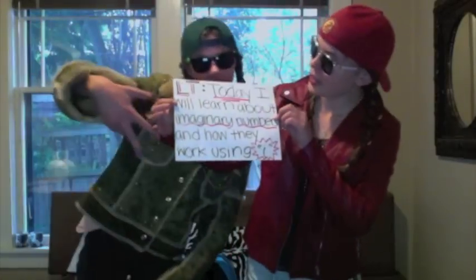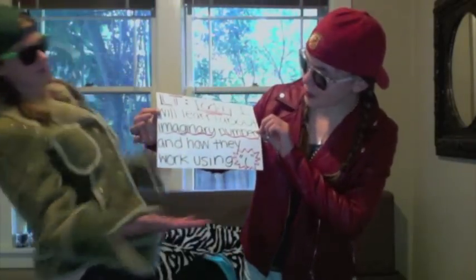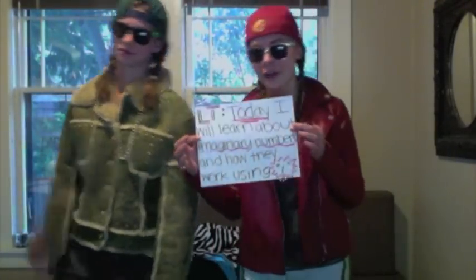Today we will be learning about i. What is it? How does it work? This is a very useful thing when trying to solve for negative square roots. Today our learning target is: today I will learn about imaginary numbers and how they work using i. You have to know square roots of perfect squares, the distributive property, and how to multiply square roots together in order to understand this lesson. Take it away, AB Abs.